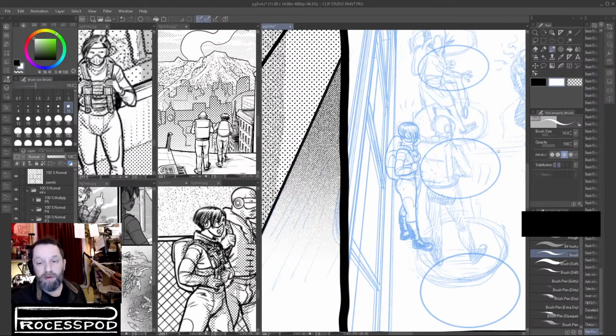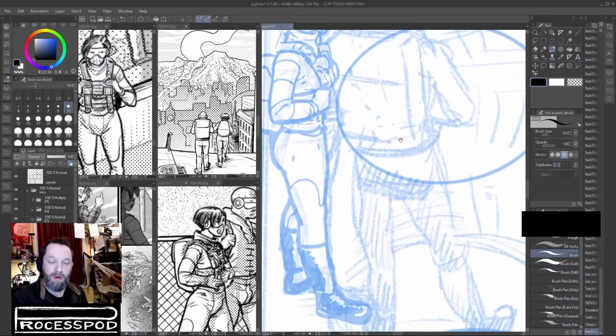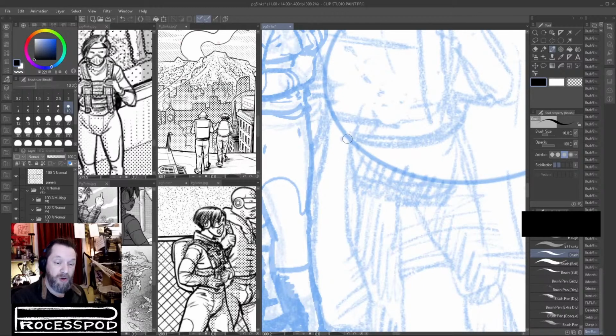I'm not sure I will, but one of the things that's kind of cool about this aspect of Clip Studio is I could do motion comic animations from my pages pretty easily. I haven't tried saving my live drawing, like an animation of what I'm doing right now.